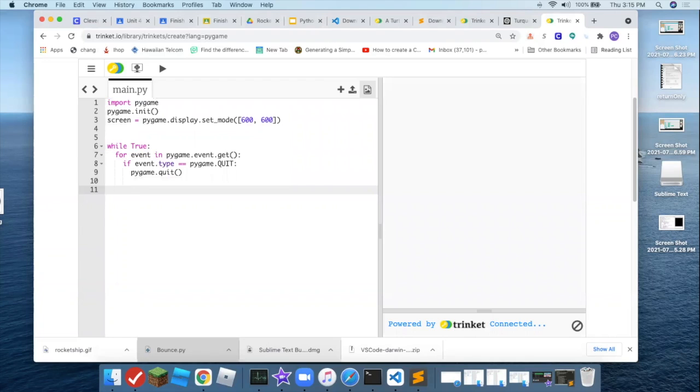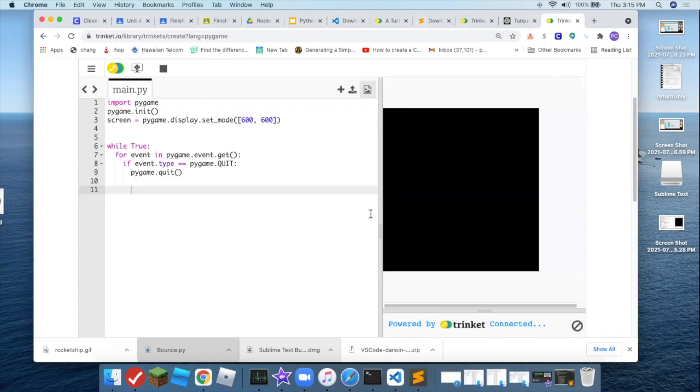Okay, so almost in every program, we're going to have this kind of structure, right? Okay, so this is just an empty shell right now.